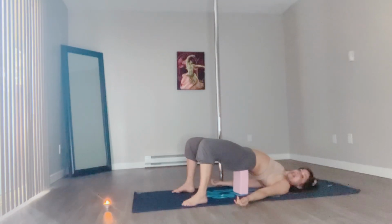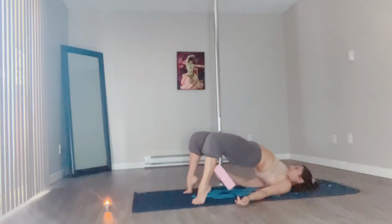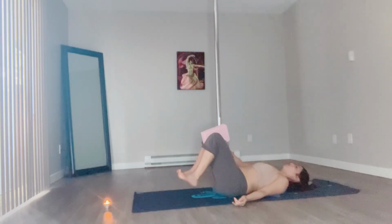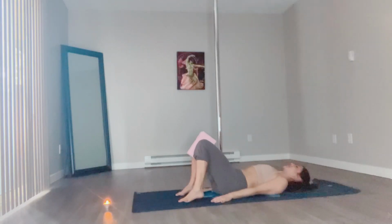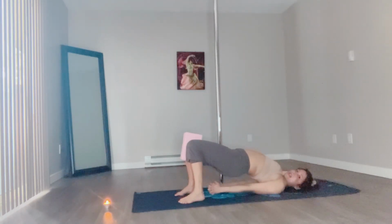On your next inhale, you're going to push onto the ball of the feet, lift up, slowly relax down. You're going to place the block in between your knees. This time, squeeze the block as much as you can and bring yourself up. Interlace your fingers and stay.